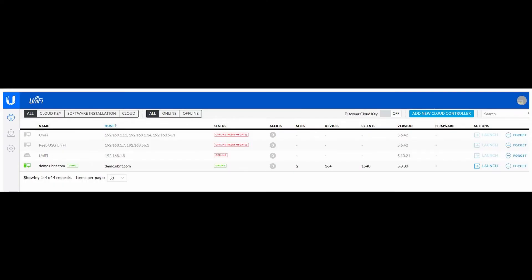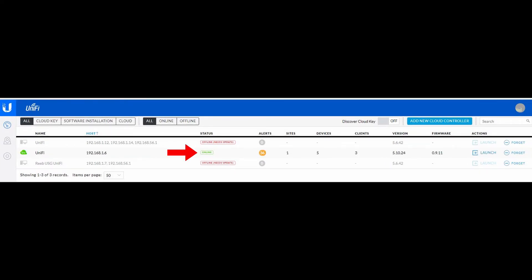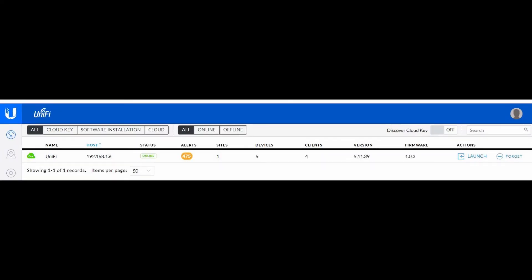While installing the software, the only issue I ran into was I kept getting these offline errors, even though the system was working. I called Ubiquiti and they weren't able to help me at all. Finally, by chance, I decided to delete the demo network that came preinstalled by clicking on the forget icon on the right and it fixed it. You can see the network is now green and online. Then I cleaned it up by deleting the other two instances that I installed while trying to figure out what was causing the problem. I was surprised that none of the videos I watched on loading the software told the viewers to delete the demo network, but all had done it at some point in time. I guess they just edited it out.